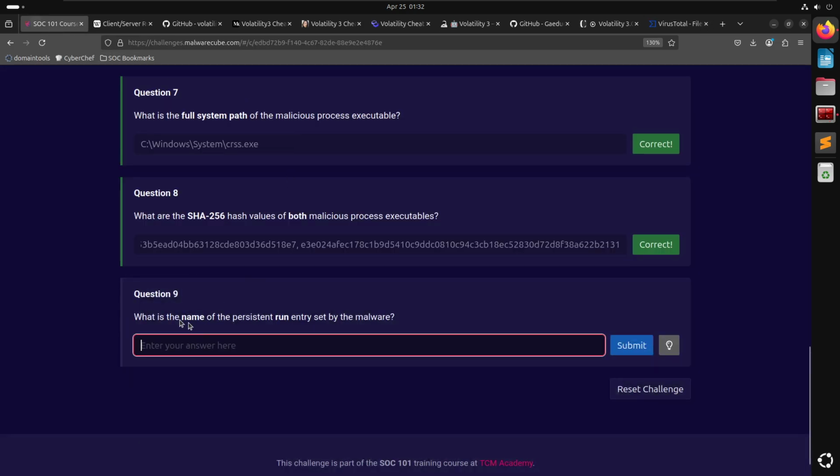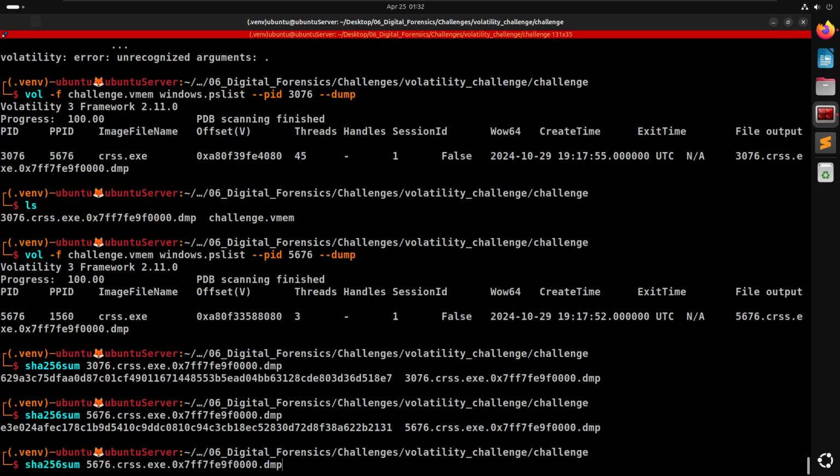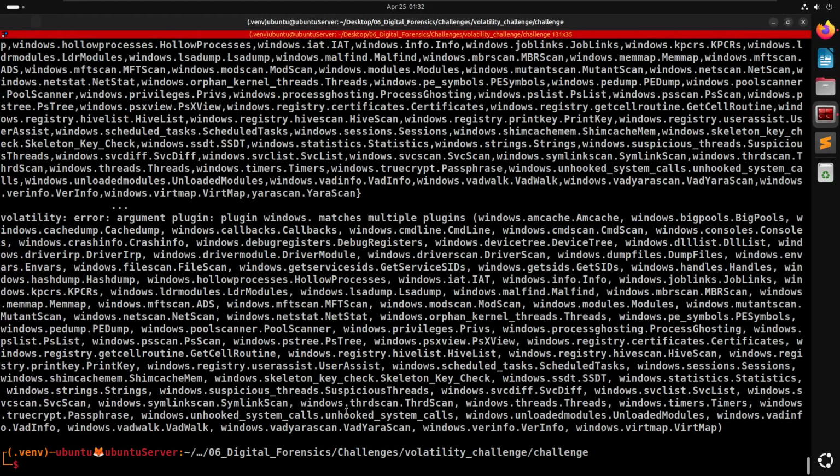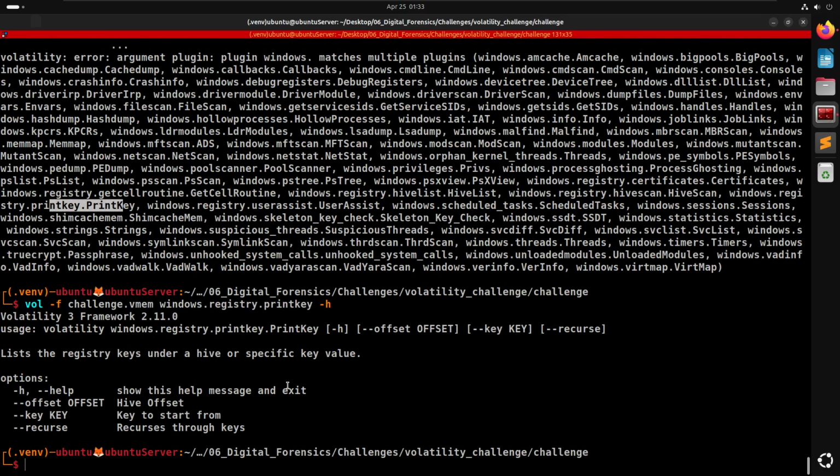Guess, dropping malware. What is the name of the persistence run entry set by the malware? So we can call registry entries, or sort through them. We can actually ask for registry keys with registry printkey. And then let's use -h and check what it needs. So it needs a key.